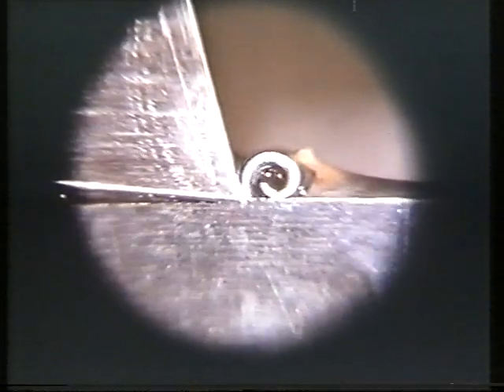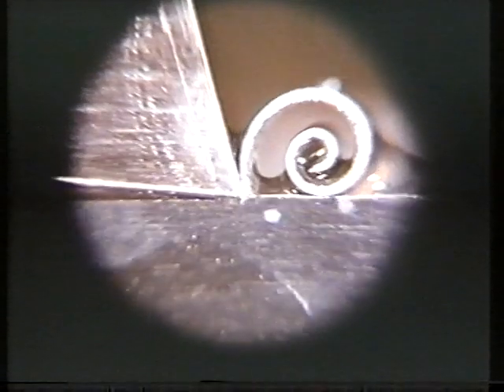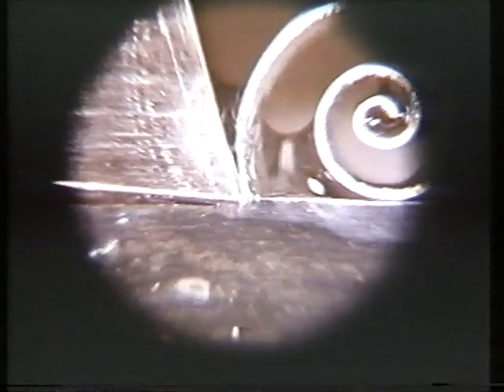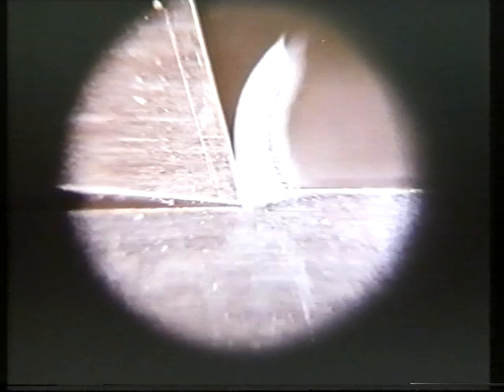This is a typical example of the shearing action of a cutting edge. A lubricant promotes a smooth cut and a well-formed chip which comes away cleanly from the face of the tool. Without a lubricant, the increase in friction causes the chip to cling to the face of the tool. A deeper cut still without a lubricant shows — much exaggerated — the fundamental behaviour of metal during all cutting operations: ahead of the cutting tool, the metal deforms and builds up on the tool face. The tougher the metal and the deeper the cut, the greater the lubrication needed to reduce friction and ease the flow of metal from the workpiece. This lubrication must be supplied by a cutting fluid.